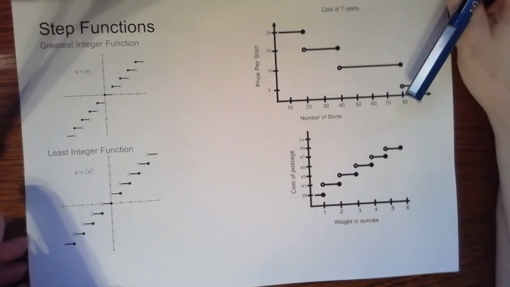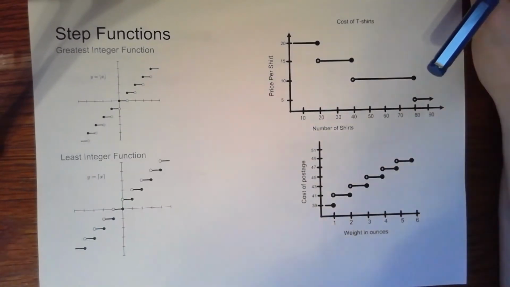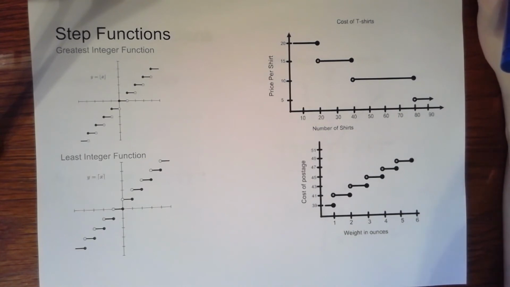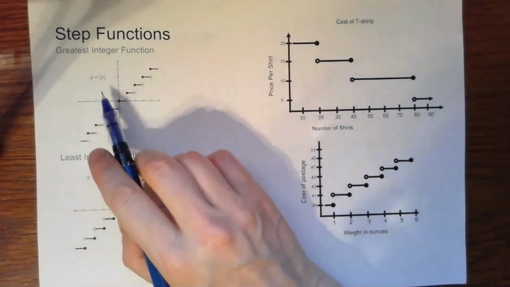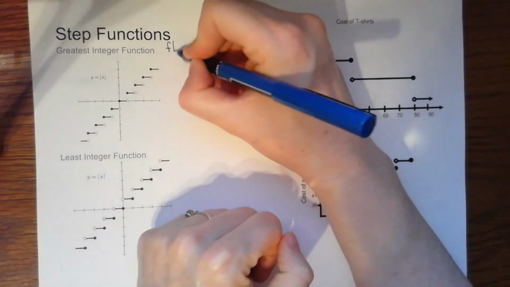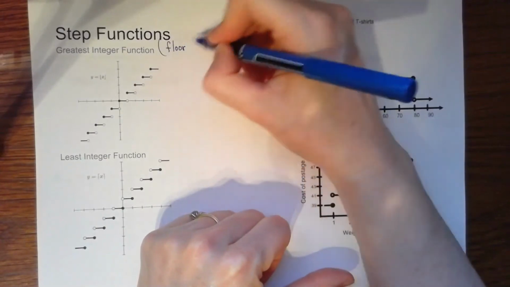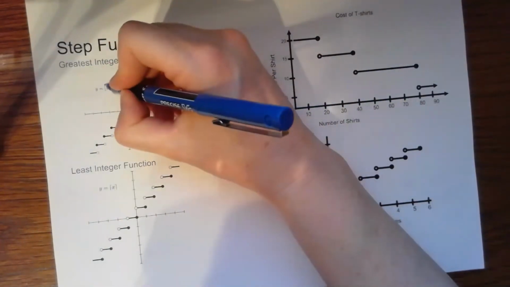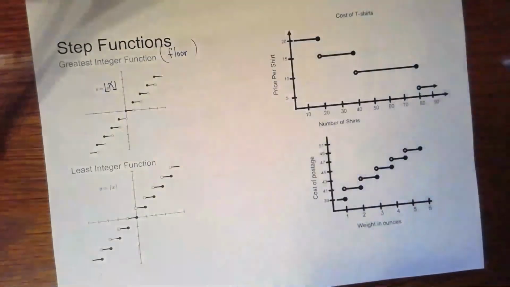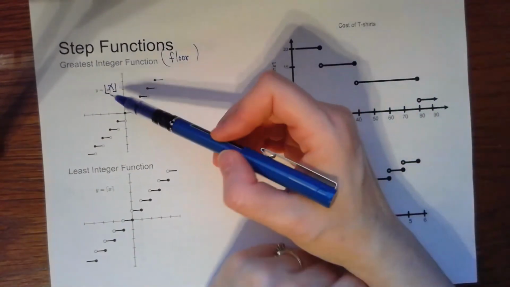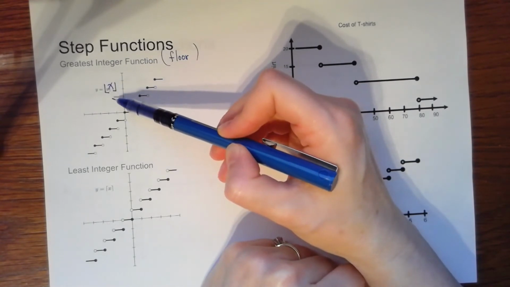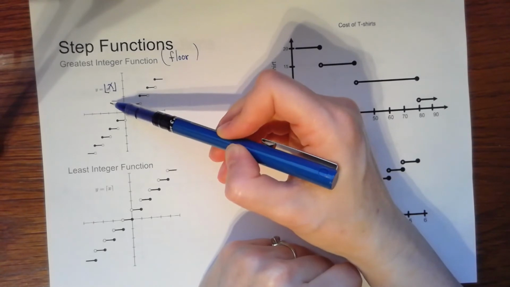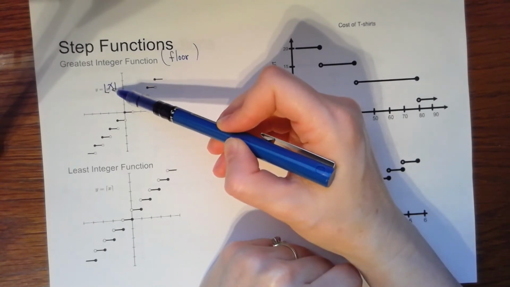Alright, so that's piecewise functions. Now, a special case of piecewise functions are called step functions. The most common step function that we've probably seen in our past is the greatest integer function, also sometimes called the floor function. I think it's easier to understand when I call it the floor function. Whatever input I have, I take the greatest integer that I can find that's smaller than or equal to x.